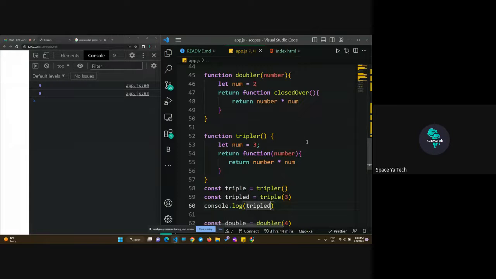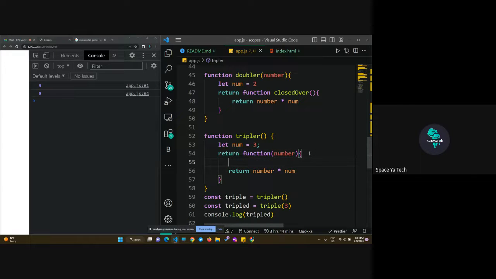So the closing bit is coming from the fact that the parent function has already been executed, and yet we still have access to num, and yet num was declared in the tripler. So we are not declaring num in our inner function. It's not here.